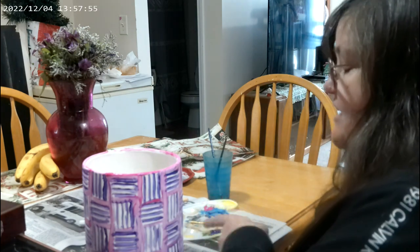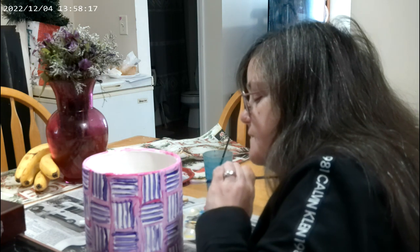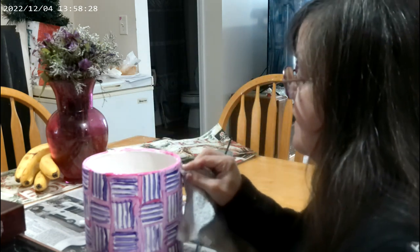Now, I didn't go in between each of the lines. I left those white. I just went around each of the sections. I don't know why I didn't. I should have, but I guess. No, don't want to do that. Well, that looks still wet. Okay, I'll fix that with white later. I want to leave the white in between the purple and just have the pink around the edges. I can make you see that better. There we go.